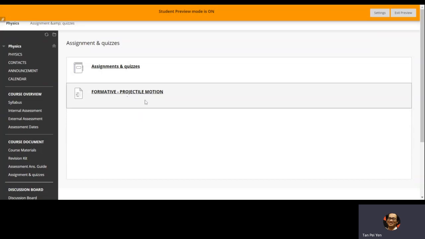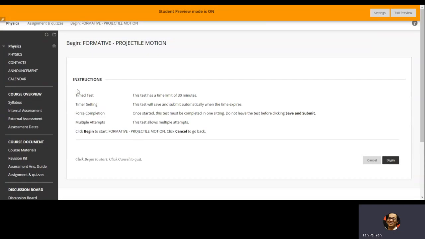So what you need to do, you have to click into this. Once you click into this, you'll observe that this is the instruction that will appear. For the moment being, you're unable to go into this because the trial has been set such that it will only activate on 23rd of April, 4:15 until 5 p.m. Students can only view from 4:15 to 5 p.m. on 23rd of April. I'm able to go into this because I have done the setting such that my name allows me to access this for the time being.